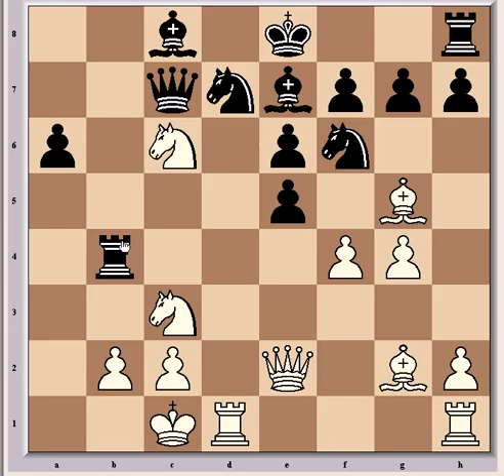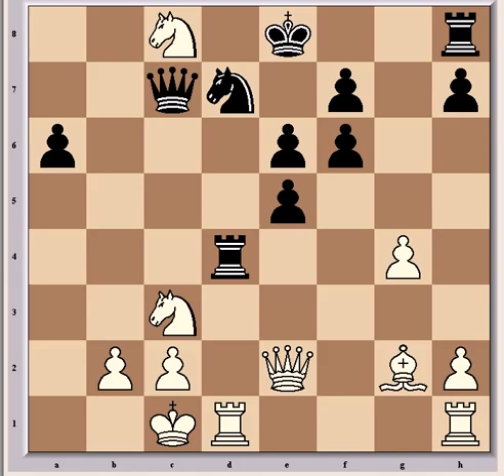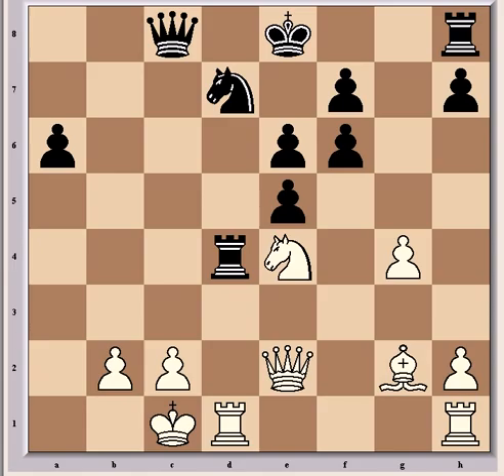After dxe5, he doesn't recapture but plays Nc6, attacking the rook at b4 and the bishop at e7. Depending on how black defends, white gets varied compensation for the pawn. In some lines there's Nxe7 followed by Kxe7, and white gains the bishop pair and traps the black king in the centre — easily enough compensation. However, van Wele decided to give up the exchange instead with Bb7, which is stronger and more advisable than Rxf4, because now white has Nxe7. The best play goes Rd4, Bxf6, gxf6, Nxc8, Qxc8, and Ne4 with a big advantage to white, who is objectively two pawns up. Black has two pawns for the piece, but his position is inferior and this would be an easily won game for white with correct play.